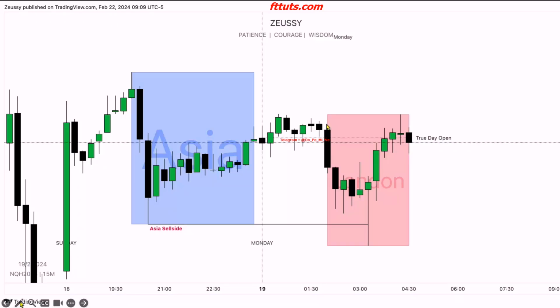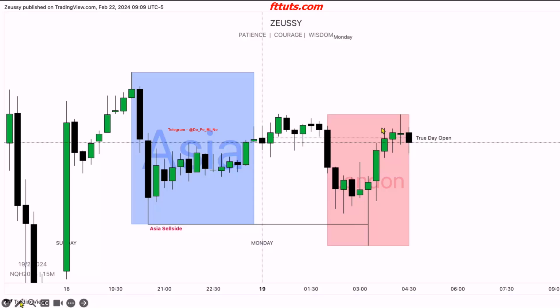What we see is that a new high of London gets created. This was the initial high. They sent it lower. They made it go lower towards the Asia sell side. What does everyone think? Lower prices are next. What do they do? They short. So what is smart money doing right here? They're buying every single manipulation wick lower.